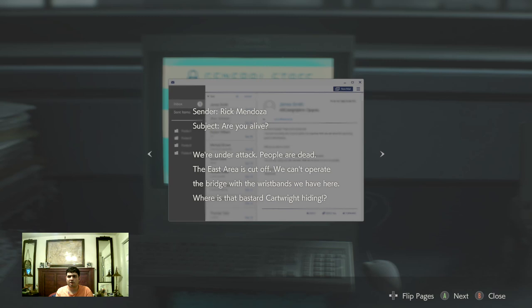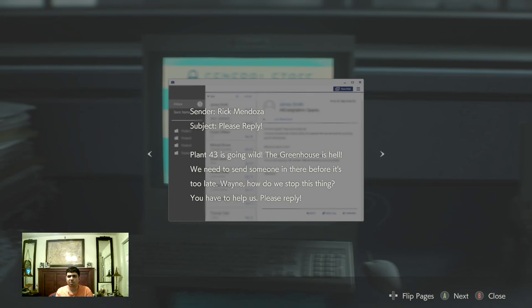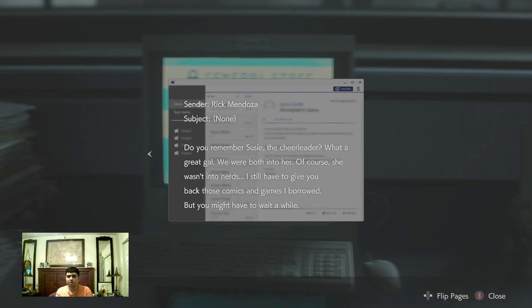Where's that bastard Cartwright hiding? Rick Mendoza, please reply. Plant 43 is going wild. The greenhouse is hell. We need to send someone there before it's too late. Wayne, how do we stop this thing? You have to help us. Please reply. Rick Mendoza, none. Do you remember Susie, the cheerleader? What a great gal. We're both into her. Of course, she was into nerds. I still have to give you back those comics and games I borrowed, but you might have to wait for a while.